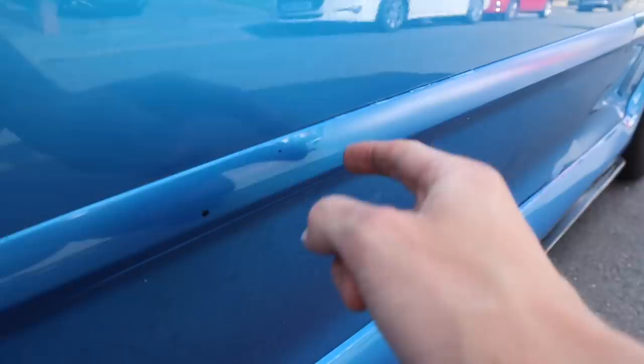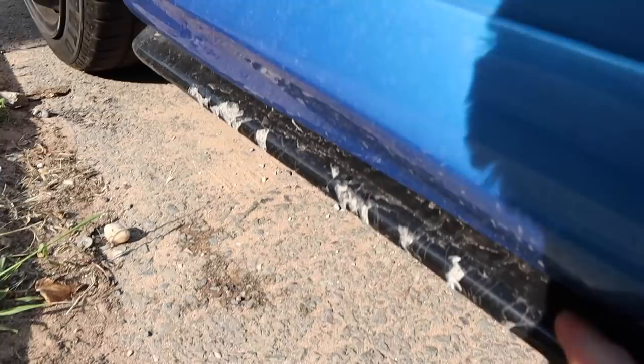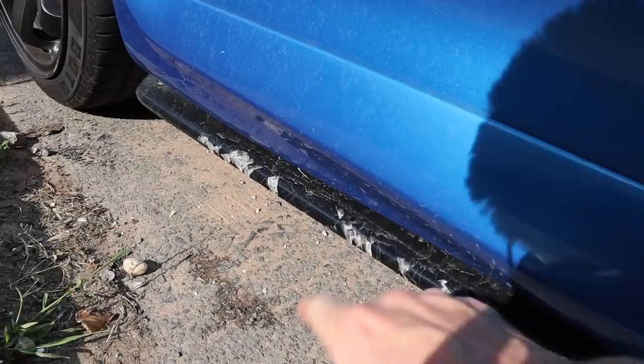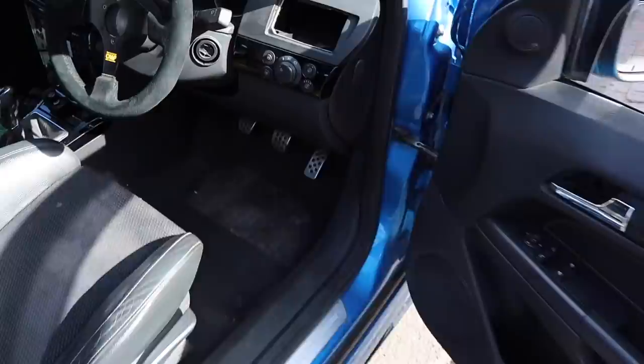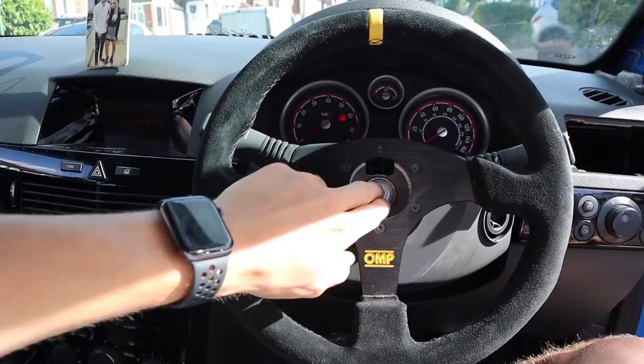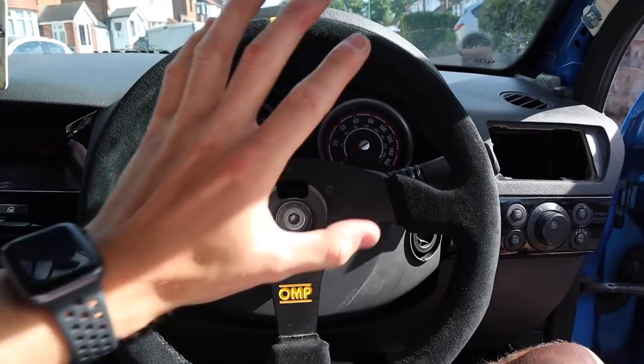Next, sort out the road rash - wheels definitely need a refurb. I'm also going to have to take these side pieces off and get them re-sprayed because they're a mess. On the other side I'm going to take this side skirt off because it looks horrendous - it's basically snapped and cracked. I'll either leave it off or buy a Maxton Design one. Then in the interior, the steering wheel - I do like it but I've got no horn, and if I crash my head's going to hit that which is not going to be fun.